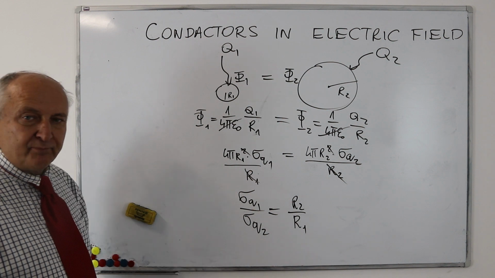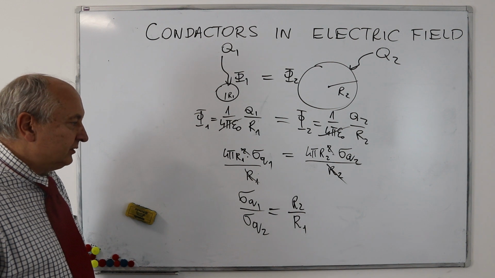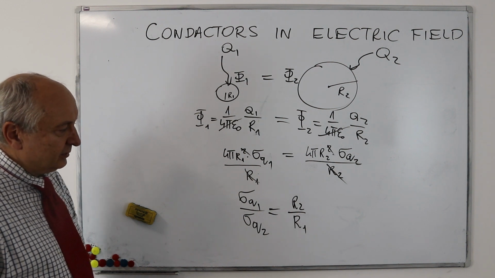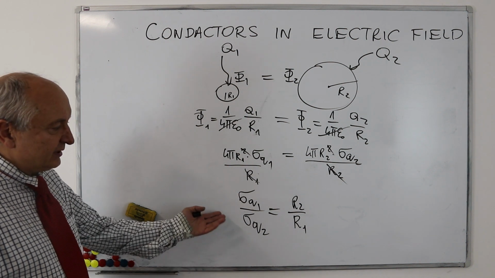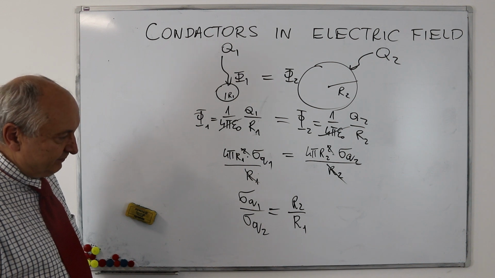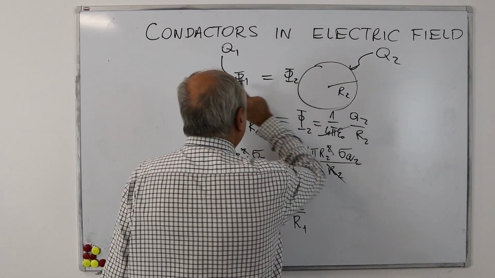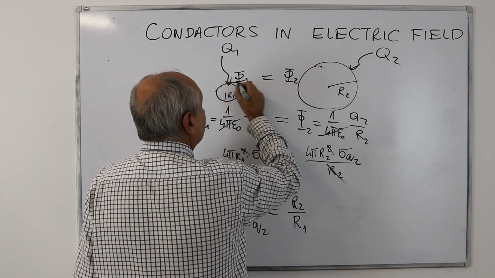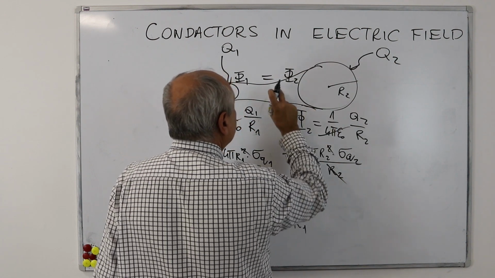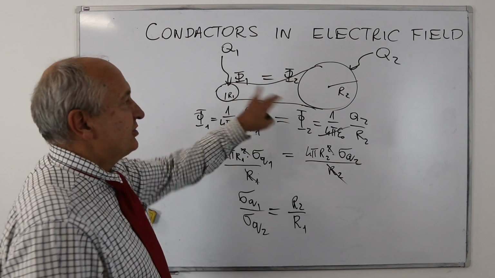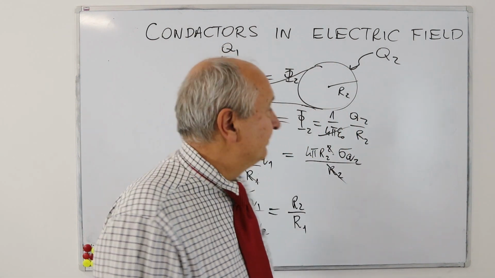And somebody can ask, why is this result so important? Why did we come to this result and what does it give us? Now please look: if these are two potentials with the same value, we can connect them and create one piece of conductor. And charge doesn't move because the potentials of the two balls have the same value.